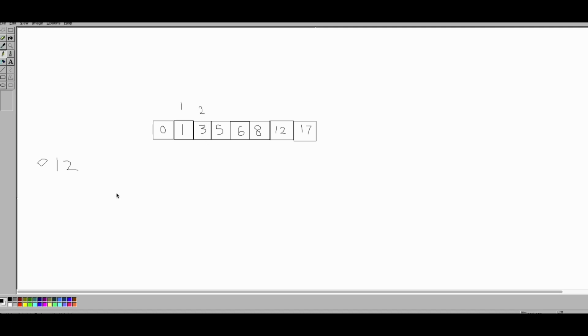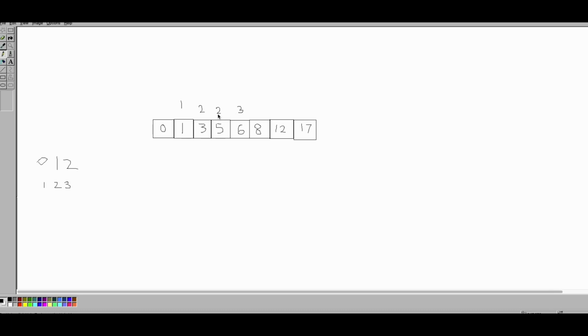Same thing, once we reach here, there are 3 possible jumps: 1, 2, and 3. If we make a jump of 1 unit, there's no stone, so it's not possible. If we make a jump of 2 units, we have this here, so we write down 5. If we make a jump of 3 units, it's also possible because we reach the stone 6. So we write 6.